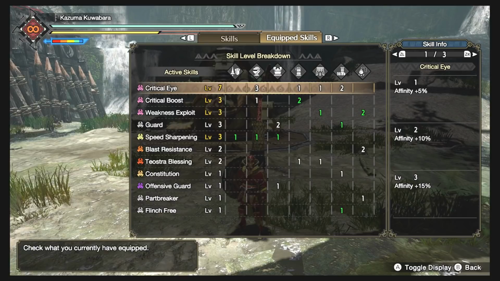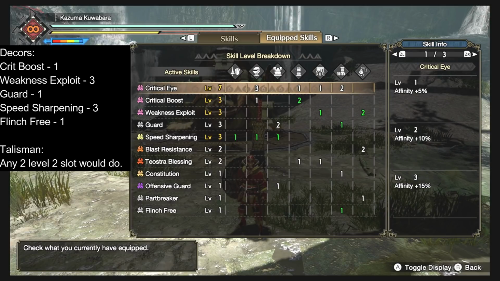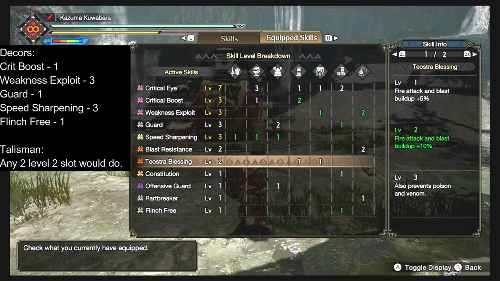So for the skill set, I got max on crit eye, max on crit boost, of course max on weakness exploit, and I got level 3 to guard, level 3 to speed sharpening, 2 to blast resistance. I got 2 points for Teostra Blessing just to get the level 2 fire attack and blast build up by 10% since I'm using a blast type weapon.